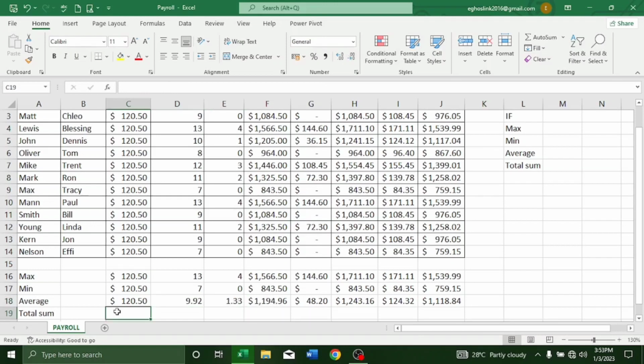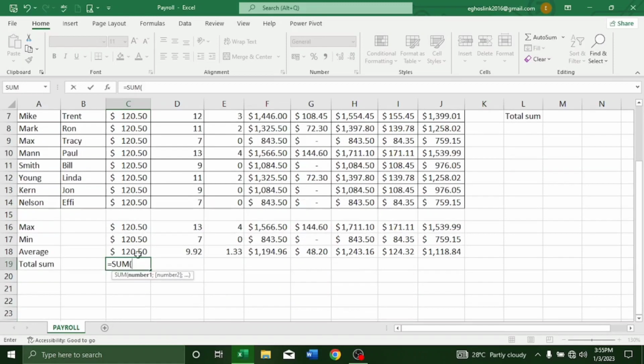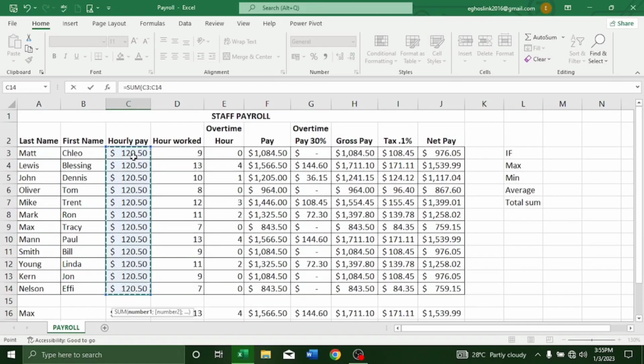Okay, next in line, let's calculate the total sum that we have spent paying workers either per week or per month. All we need to do is just to type the command equal sign SUM. Okay, that's popped up. Don't forget, here is constant. Okay, so all we need to do is just to click and drag, then hit enter key.